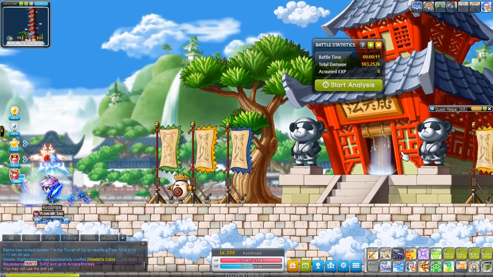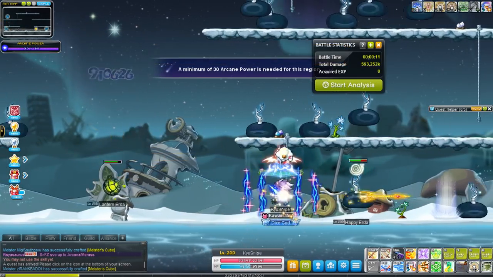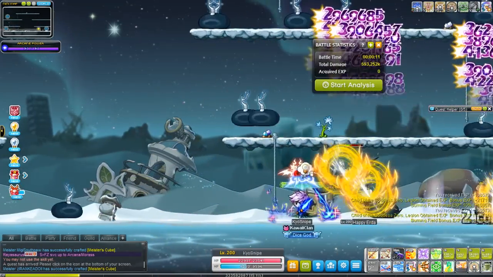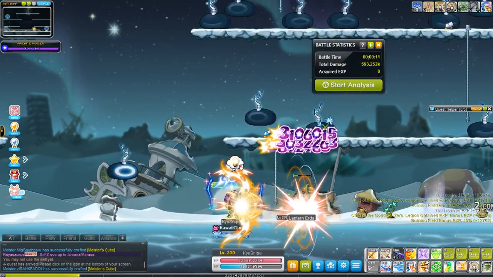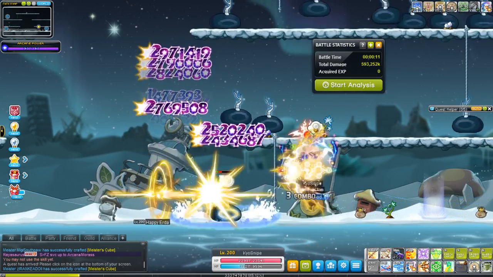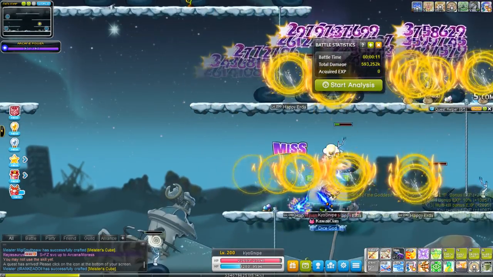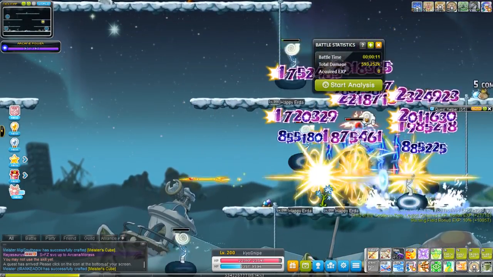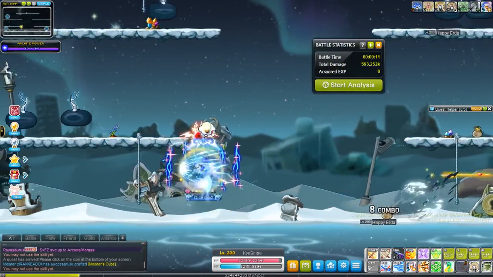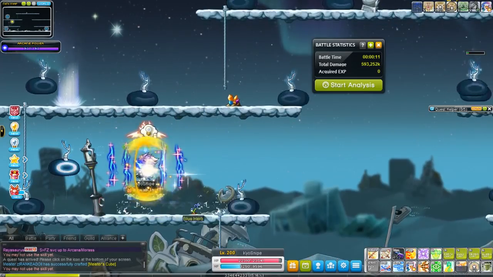Let's go ahead and use it on some mobs. Alright. So normally you'd be mobbing using Pierce. Ooh! That is strong! My goodness! So yeah, very, very strong skill.